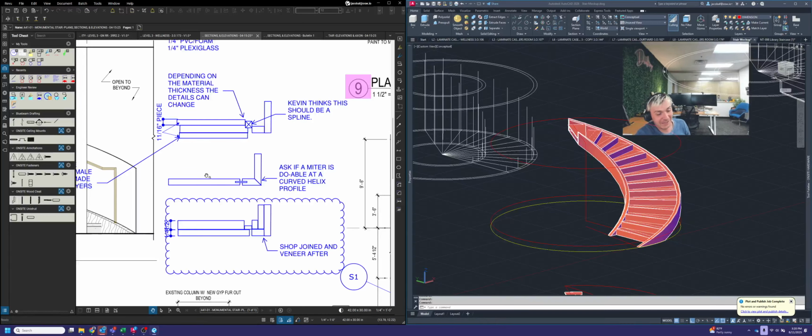But yeah, anytime you're drawing something crazy like this, make sure to try to pull one of them over so you can at least get their thoughts on it. And maybe you don't get an answer right then and there, but maybe you get some feedback, and then you won't have to risk having to remodel something later because they've already approved it or given their input on it for you.